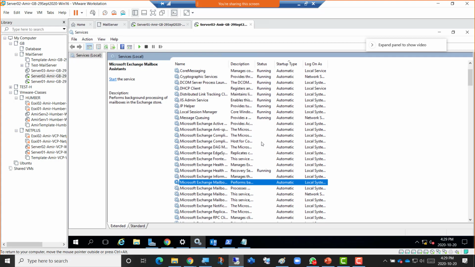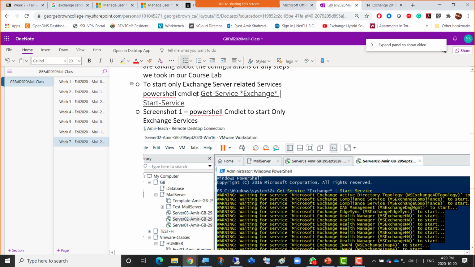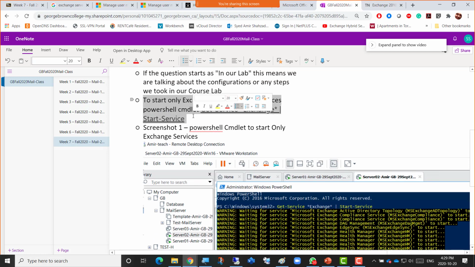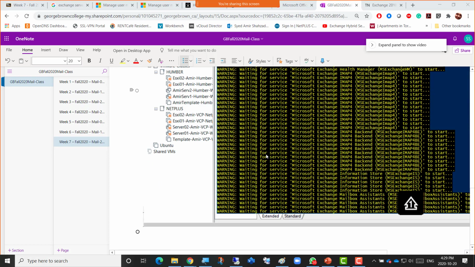John asks, what was the run command? Let me just show you in the portal as well. You don't need to run this command if your services are already started. Everyone who has the Exchange machine needs to check first. Suppose you run this on a started service, it's not going to take that much time. It's just going to say it's already started, or maybe it will give you an error. Anyone can try and check this out.